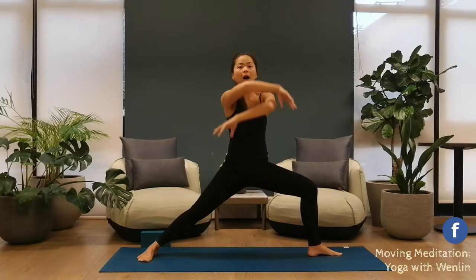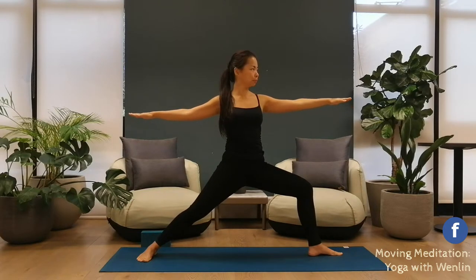Inhale, sweeping the arms in this beautiful ballerina shape, activating the bicep muscles. And as you exhale, just pronate the forearms. That will help you to engage the forearm muscles as well. Eye gaze over your index fingers, looking towards the front.